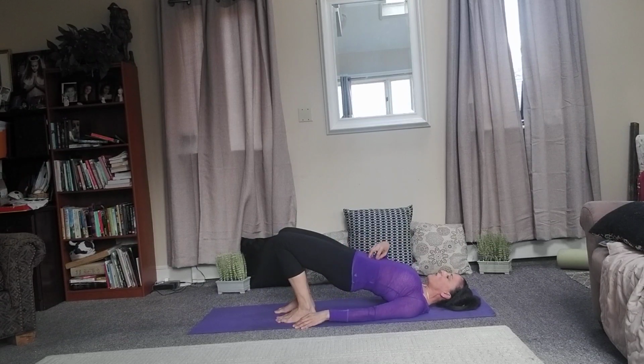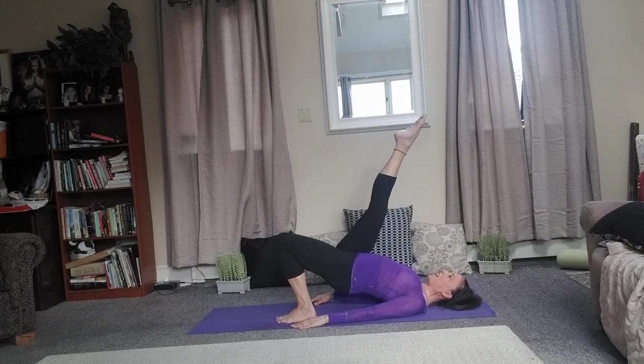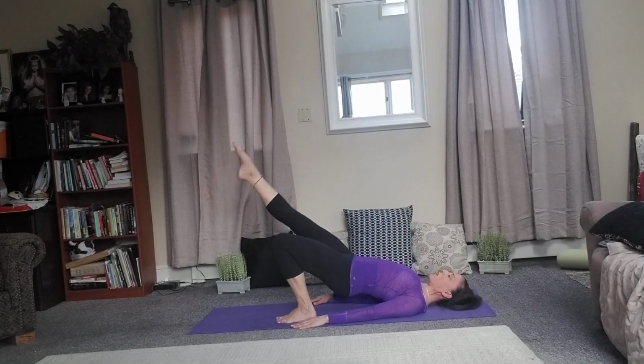And your navel is drawn in. So you're really making this a good belly bridge. Let your core do the work. Pelvic floor, ribs, shoulders back, chin is up. From this, we're going to extend the right leg. Kick it up and out.